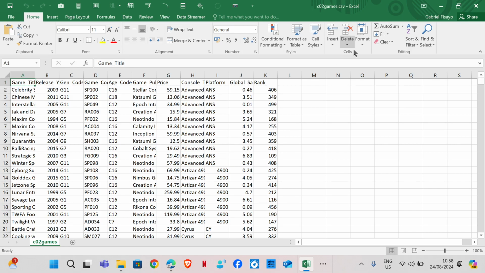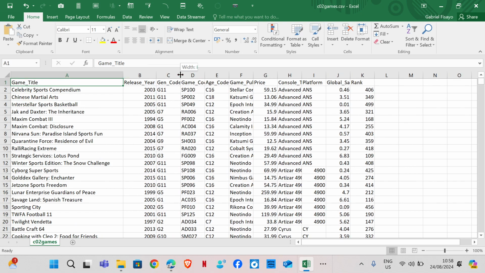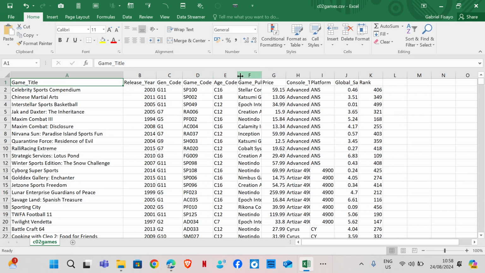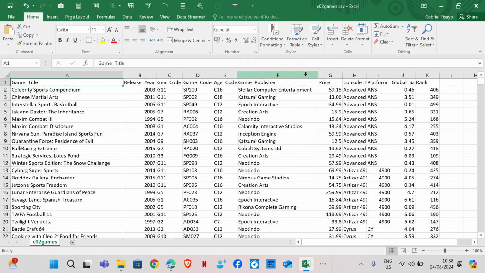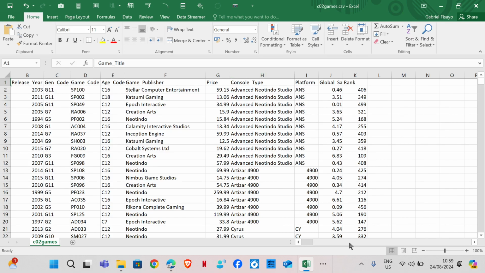Okay, so this is the file. You may want to expand all the fields so that you can see the data properly. For us to identify the primary key, a primary key must be a field that is unique. It must be a field that does not have repeated values.